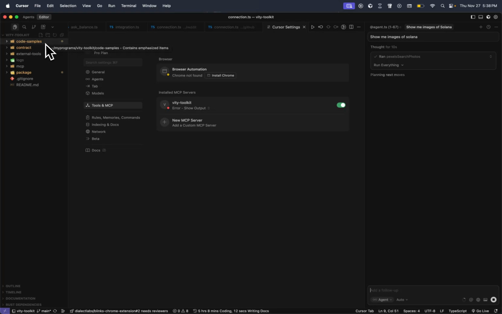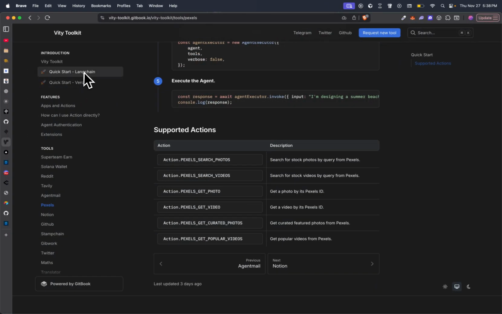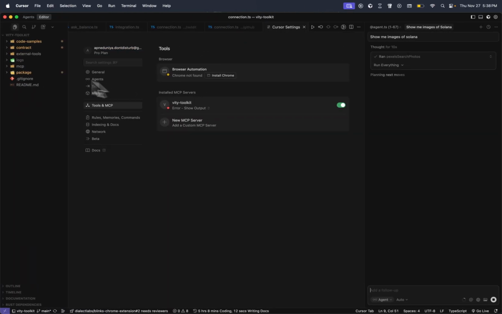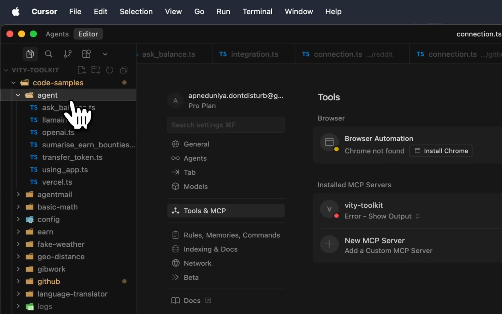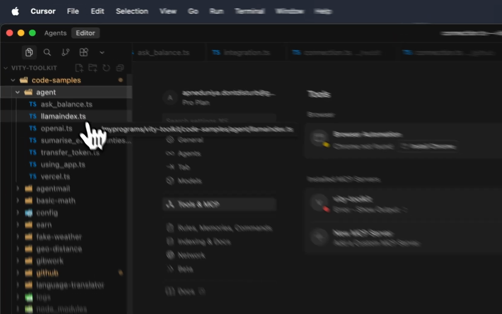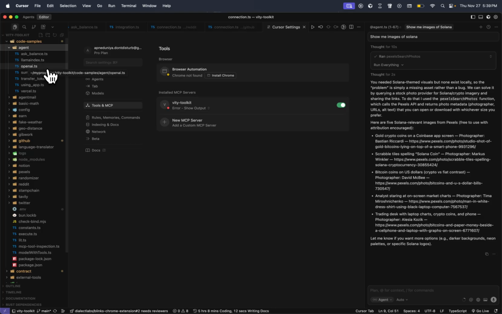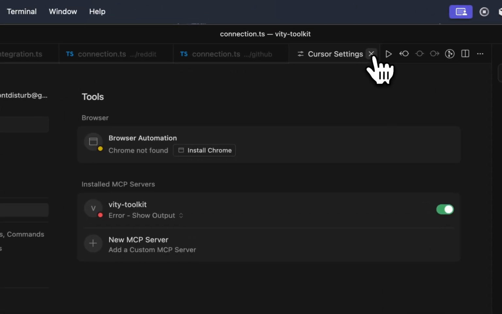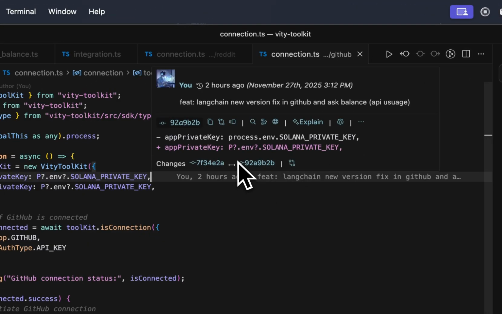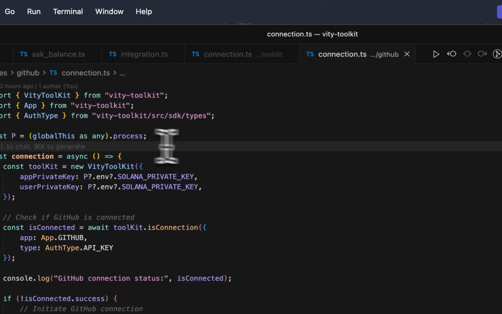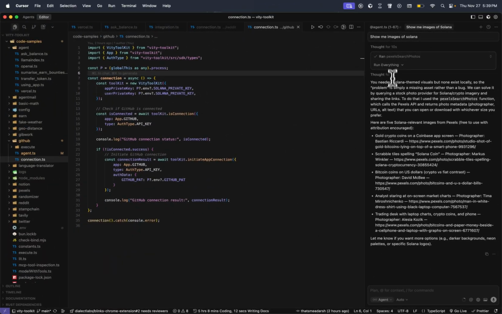Other than this, as you can see, we also have support for LangChain, Vercel, as well as LlamaIndex and OpenAI too. I will update the docs very quickly. I was also thinking of adding Cloudflare and Letta, but then I got to know that they have discontinued their development on the framework part. So yeah, we have skipped that.